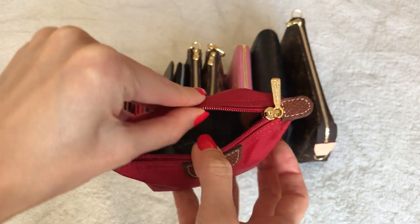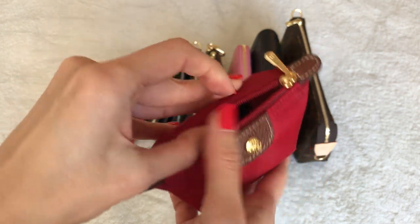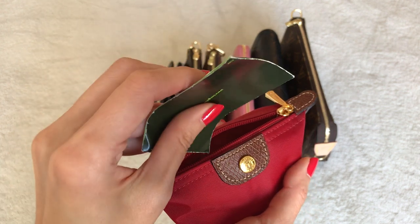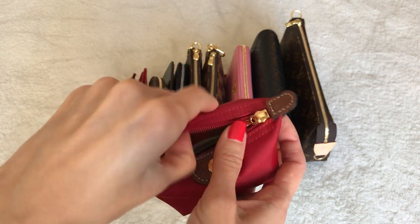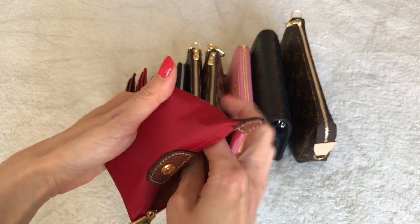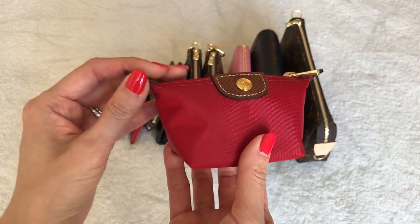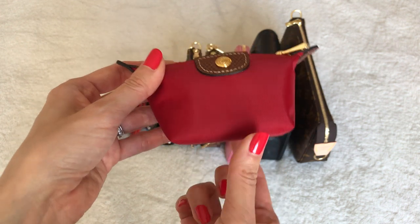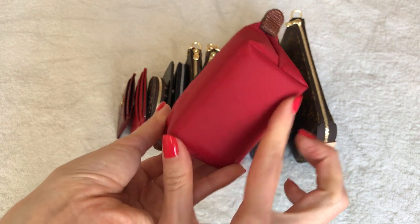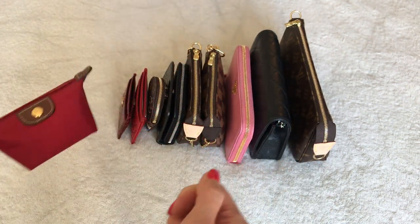I purchased this really for travel — when I go to other countries I tend to accumulate a lot of foreign currency in coins. I thought this would be a great little pouch for that. I keep a small pamphlet at the very bottom to keep it clean, since money is pretty filthy, and it also helps retain the shape. One thing I dislike about the Longchamp totes is the sag that happens, and this pamphlet helps prevent that in the coin purse. It's really cute and very small.